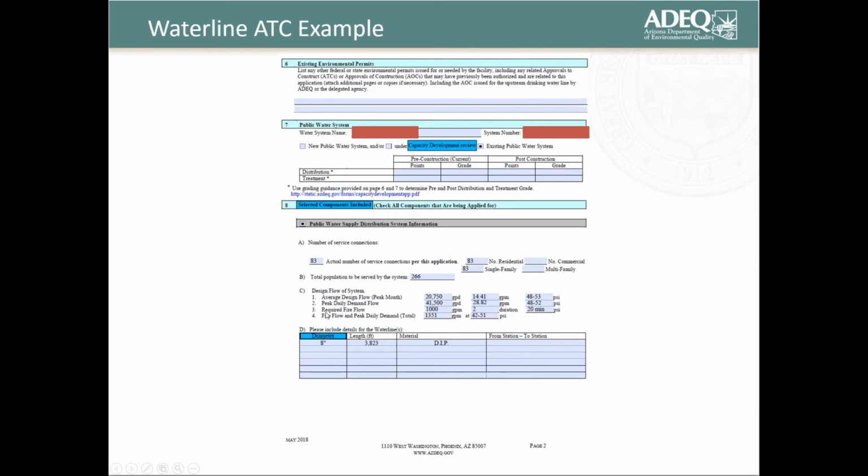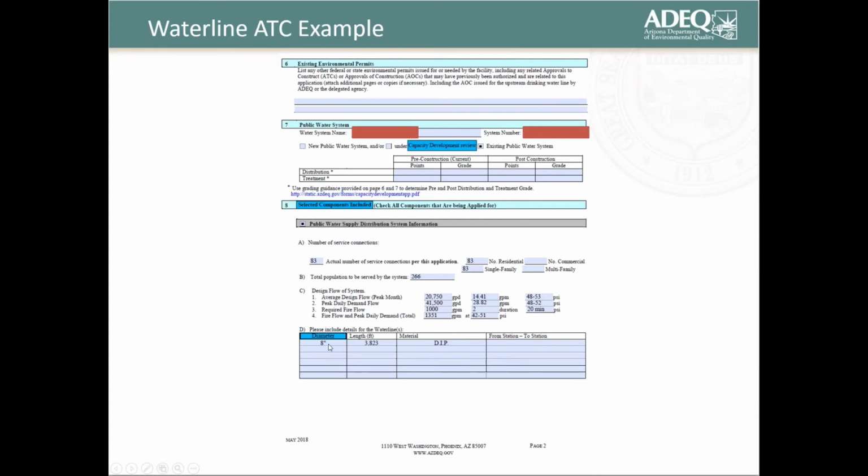And then another important aspect of it is the required fire flow. So for a single family subdivision, the required fire flow should be 1,000 gallons per minute for a duration of 2 hours at a minimum 20 PSI. And then we also look at the fire flow and peak daily demand, which is in gallons per minute at the pressure given. And then subsection D just gives us an idea of the total amount of water line that's going to be included for the project.